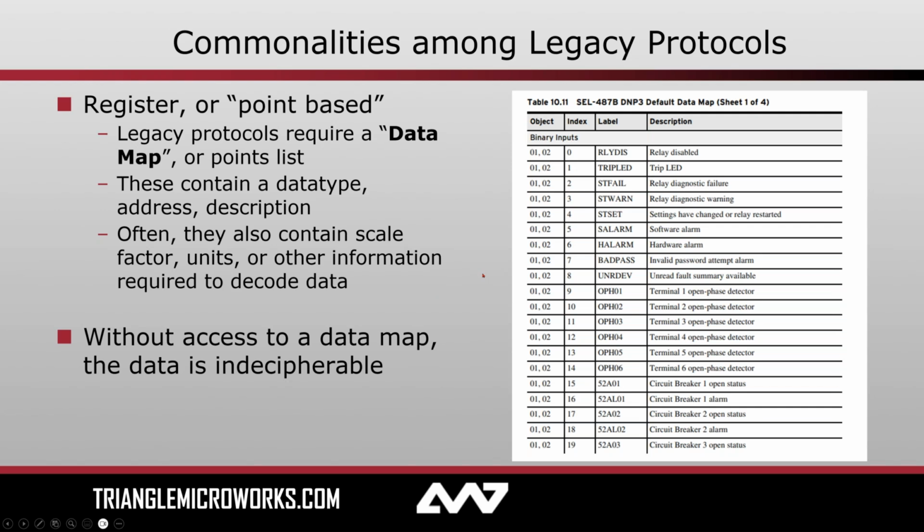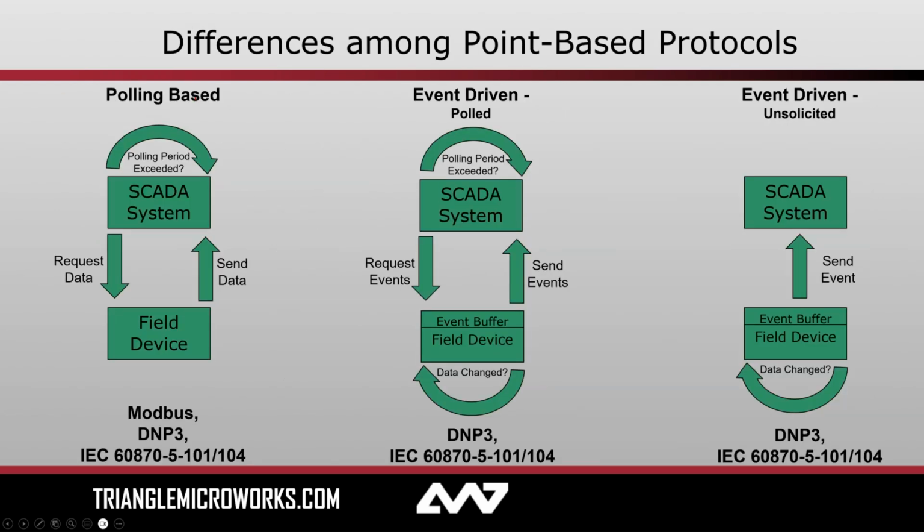So, diving a little bit deeper on highlighting the differences between polling-driven, event-driven polled, and event-driven unsolicited. Over here on the left-hand side, we have a pure polling-based system, and this is supported by all three: Modbus, DNP, and the 60870-5 family. Up at the top, we see our SCADA system. The terminology might be a client, a master, or a controlling station, depending on the protocol. When a polling period expires, I request the data. The field device down here, the outstation or control device, will send back that data when I ask for it.